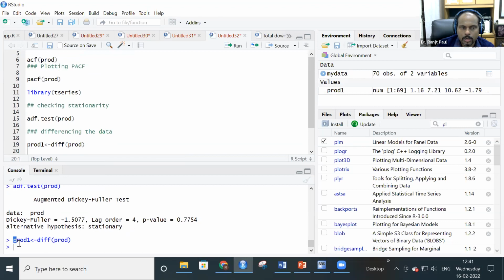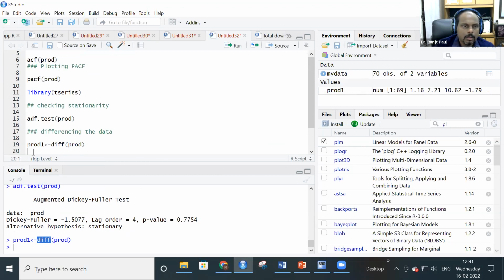So PROD1 is my new variable, which is the differenced data. diff is the keyword for differencing the variable. Differencing means the difference between the current observation and its immediate past observation.